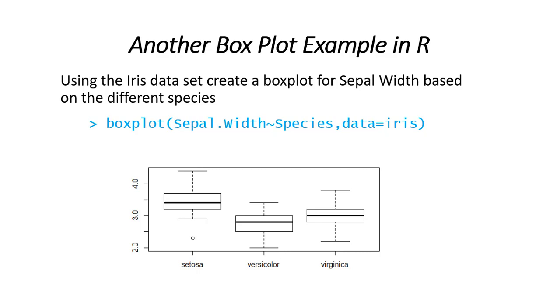And one more thing to note here, you could see that there's this small circle here. Okay, so that's used to indicate that there's a value here that is an outlier. So you'll see this with most statistical software programs. Whenever you see a box plot, you might see a circle outside the box plot, so that indicates an outlier. You also may see an asterisk used the same way.